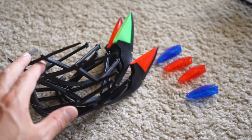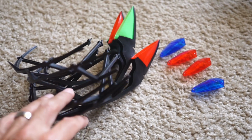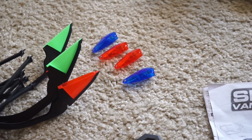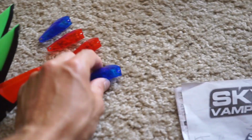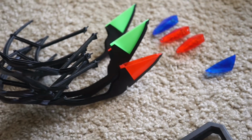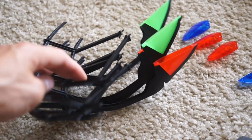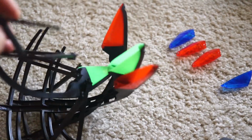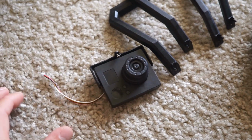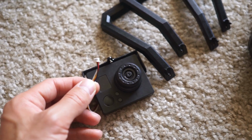Here's the prop guards. You may or may not use these. I personally don't find them that useful, although the colors kind of help tell you what orientation you're at when they're lit up. These also go on the inside right in here. They'll slide on in there. I don't like them just because I don't want extra weight when I'm carrying a GoPro, but a lot of people do like them because they do offer some protection to the propellers, so you don't chip them up too much. You'll notice I don't have the camera attached either, but this does plug into the little board on the bottom of the Sky Vampire.